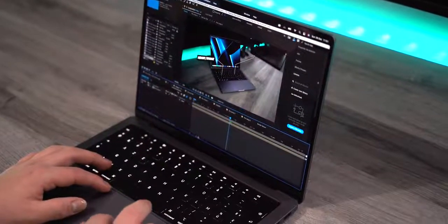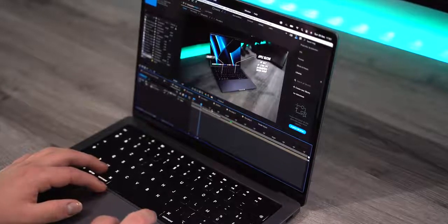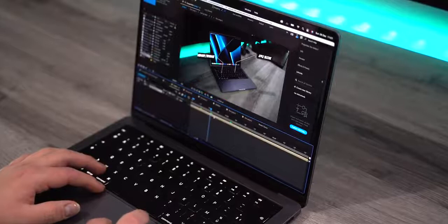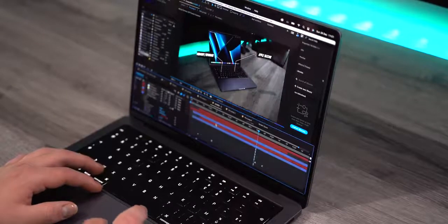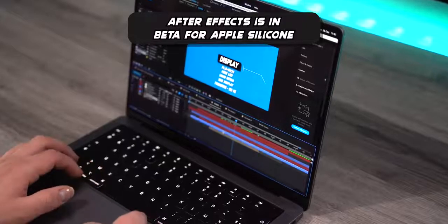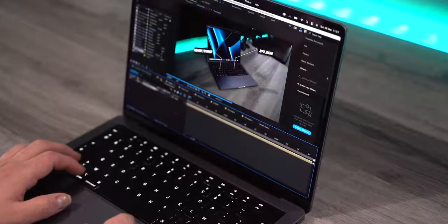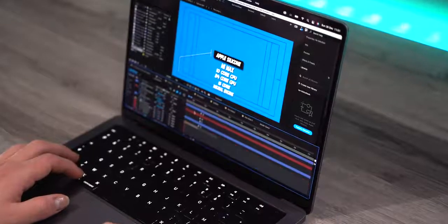I also did not max out the RAM. I went for 32GB of RAM. The reason I did not go for 64GB of RAM is because I don't think I need it. I mostly edit in Adobe After Effects and Premiere Pro. I know After Effects needs a lot of RAM, but on my main Windows desk I also have 32GB of RAM, and it just works, so 32GB on my MacBook is enough for a couple of years.